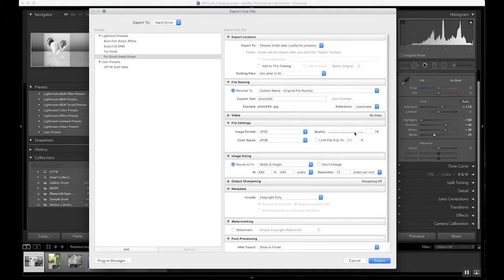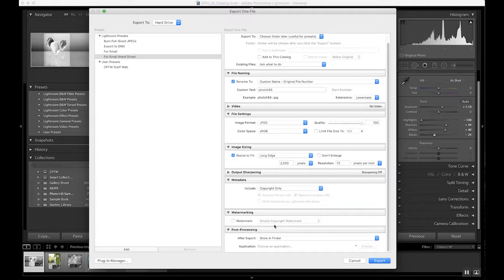JPEG here, I'm going to go with the maximum quality setting, sRGB. Image size, I'm going to say the long edge to 2000 pixels. I know we've been doing 1000 pixels, but 2000 just seems to be a little bit bigger, so I can actually see more detail when I'm looking at your images.